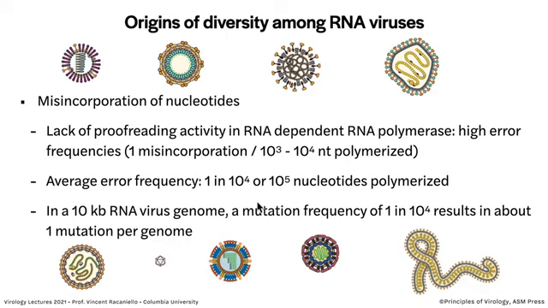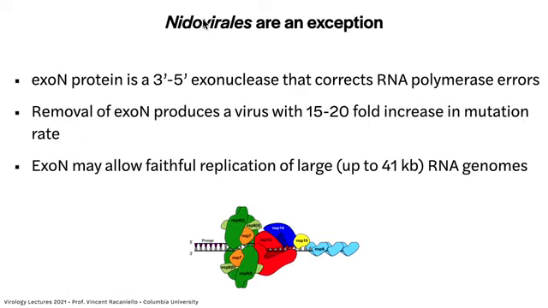much more so than DNA viruses. Exception, and here's the exception to this, the lack of proofreading activity in the polymerase. So DNA polymerases have a separate protein that fixes the mistakes that the polymerase makes, so the error rate is far, far lower. But there's one exception in the RNA world, that's the Nidovirales. They have a protein called ExoN, which is an exonuclease. An exonuclease chews the end of RNA from the 3' to 5' direction, and if it senses an error, it cuts it out and the polymerase fixes it.